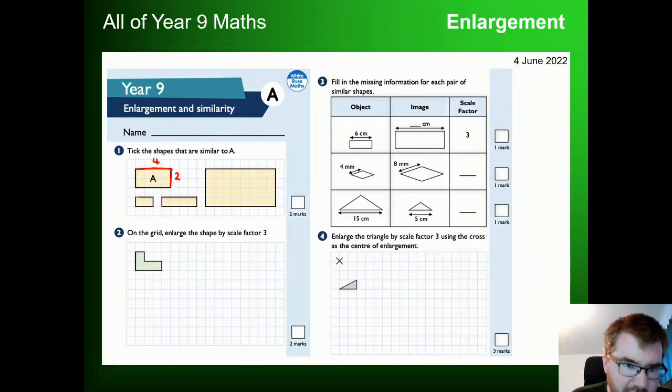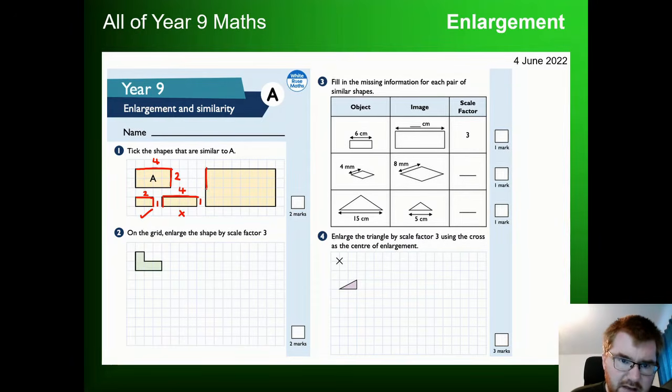So we take the one down here, this is equal to 2 and this is 1. Notice this is the same rectangle as this one, just shrunk. Essentially each side is divided by 2, so that's correct. If we take this one here, then we've got 4 and 1. Notice that's not in the right proportion. So we've got 4 and 1, not 4 and 2, so that's incorrect.